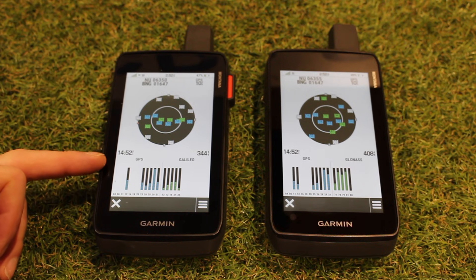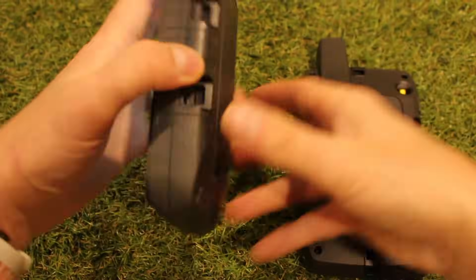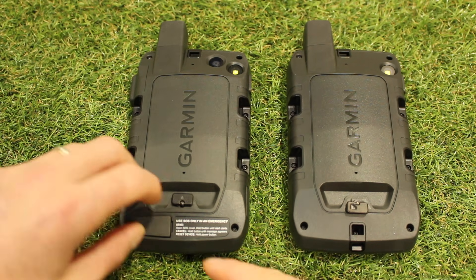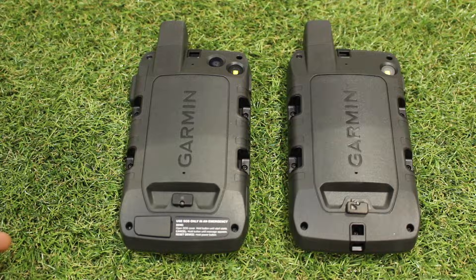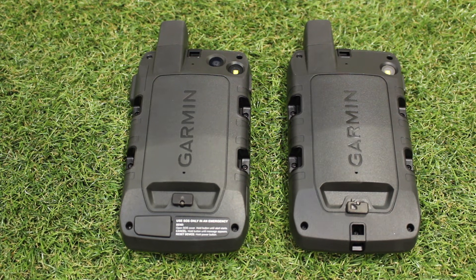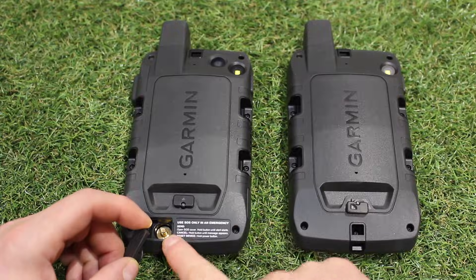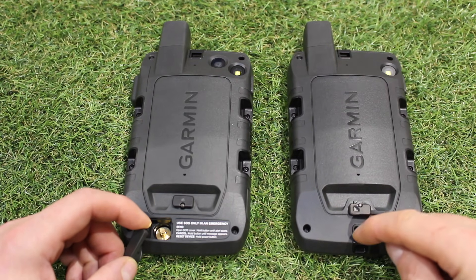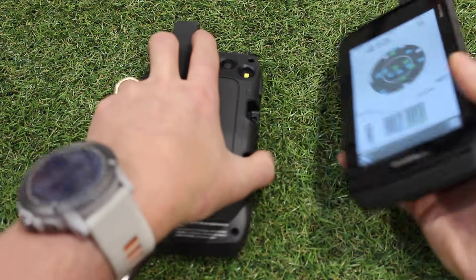One thing we have got different on the inReach models — the ones with two-way satellite communication with the Iridium system — if I turn them over on the back, you'll see the option of an external antenna. We can order them in for you if you're interested. The idea is if you were using it inside, say the cabin of a boat where metal stops the signal getting through, you could put an external GPS-stroke-Iridium antenna on the top of the cab. Or if you're in an all-terrain vehicle with a suction mount, you could put an antenna outside. We only get that external antenna connection on the models with the SOS button — it does mean we lose the extra lanyard slot that you can see at the bottom of the 710 unit.